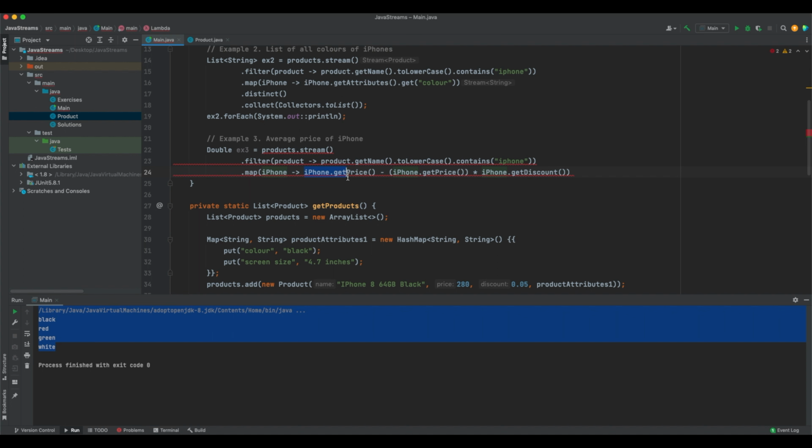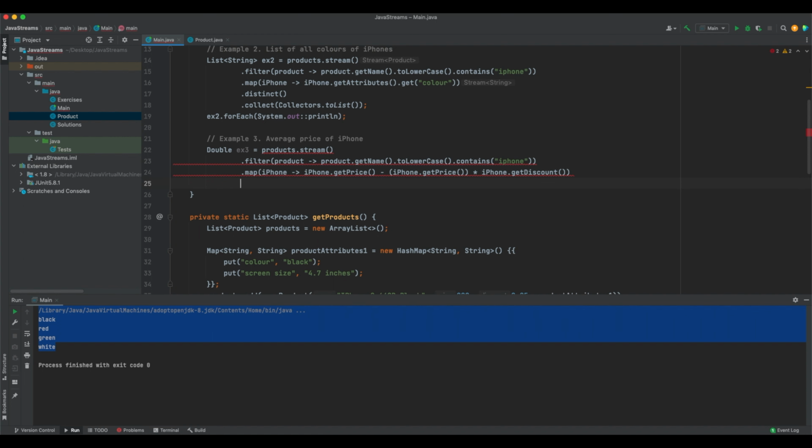And then from the total price, we subtract $5 and we get our final price of the product. So again, what we have done: we filtered by the iPhones, so we consider only the iPhones. After that, inside the map function, we calculated the price of each iPhone after applying the discount, and right now we have a stream of the prices after a discount.